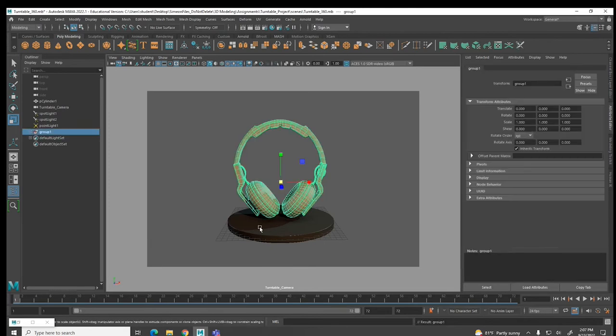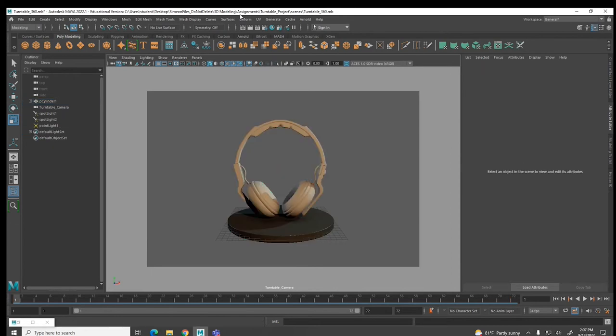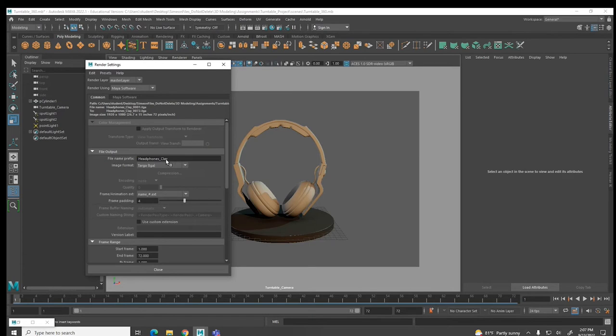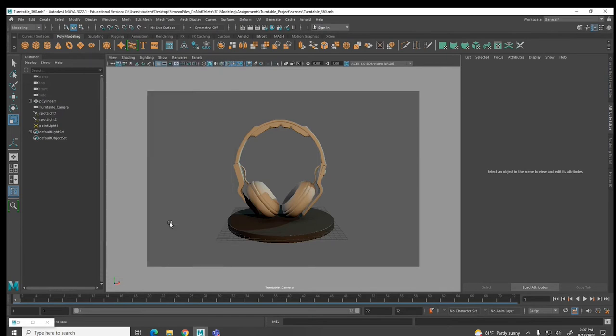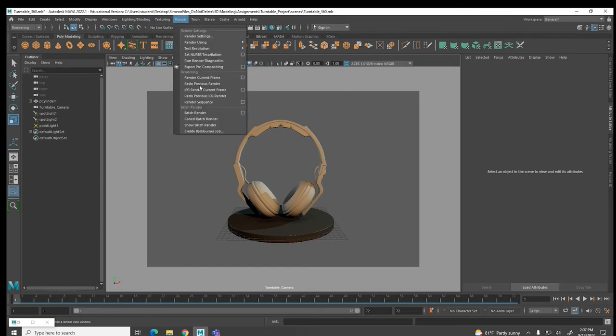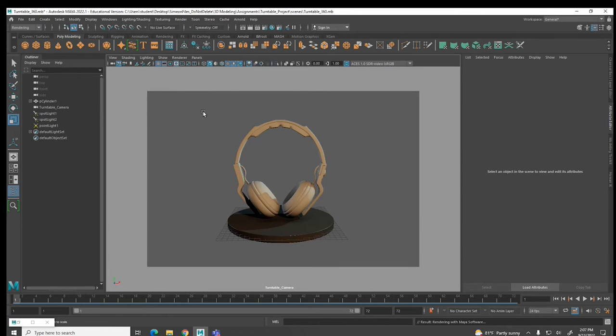So now let's go back, shift parent P, double check my output. So it's headphones clay, close. All I need to do now is go to my rendering menu set. We haven't been here really yet. Render, batch render. Now, if I save this, I can copy, put that on this desktop, and batch render on this machine. Set up the next one to maybe render, or put all three of them on here. This would be untextured, this would be textured, that could be wireframe. And that way, all these are working while I'm just sitting here waiting for them to be finished.